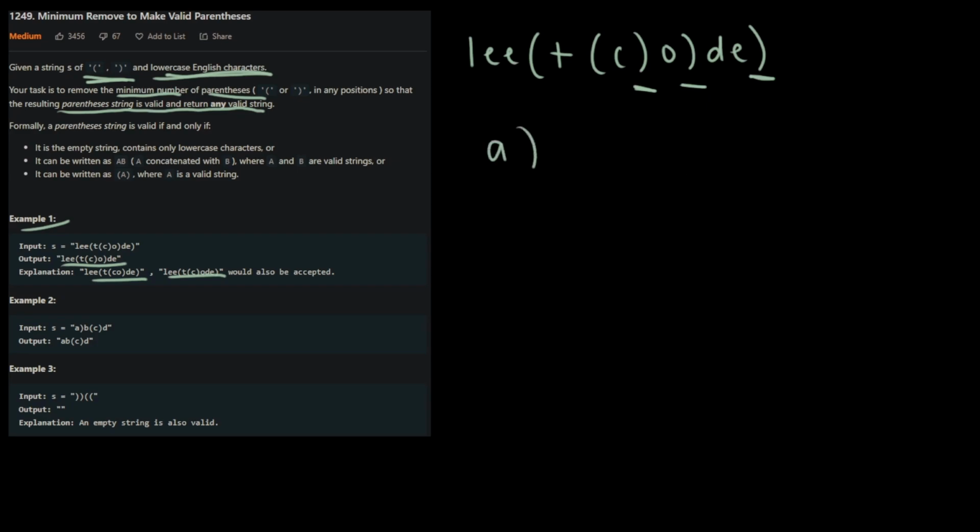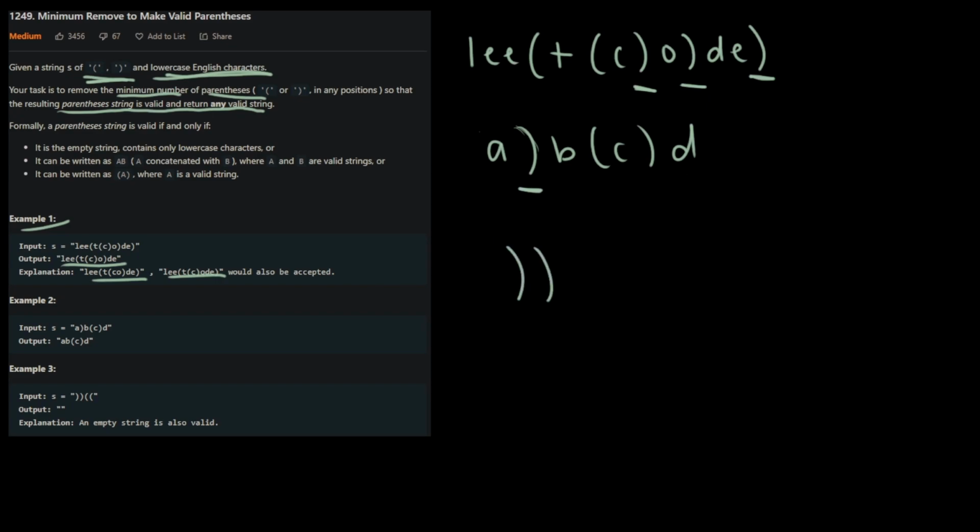So we have A, B, C, D, also with just parentheses scattered around. And we can see that here this is an invalid parentheses, and we would have to remove this because there is no opening parentheses to match it, and this would cause this string to be invalid, and this is the one we have to remove.